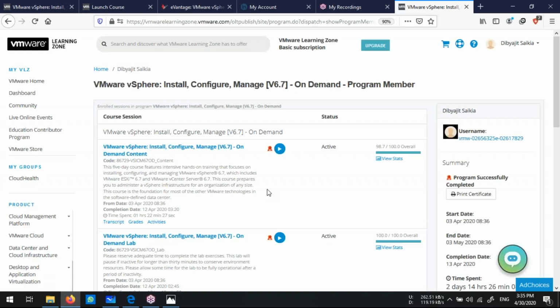How to download the PDF? You cannot download the PDF. You can just view your PDF on this website.